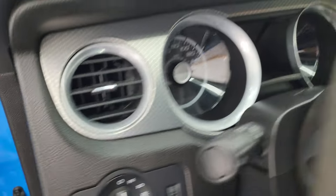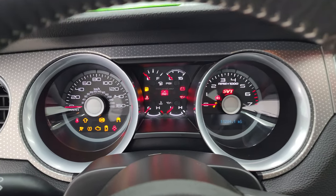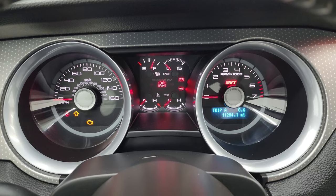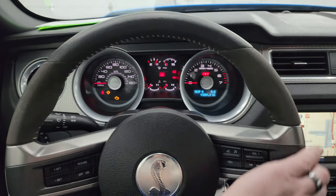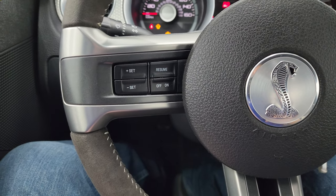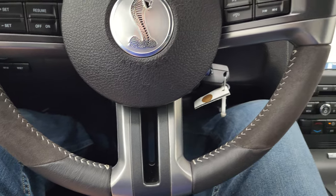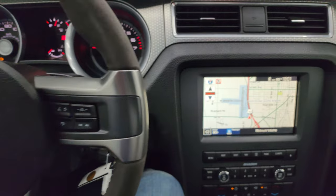We'll hop inside, check out the miles, the radio, and everything this car has to offer on the interior, then we'll start it up and take a look under the hood. You can see that this one has 11,284 miles on it. The instrument cluster is very nice and clean. You get the Alcantara suede and leather-wrapped steering wheel, Bluetooth and audio controls on the right, cruise controls on the left, and the Cobra logo on the pad. The steering wheel is in really nice shape — not any excessive wear or anything like that.